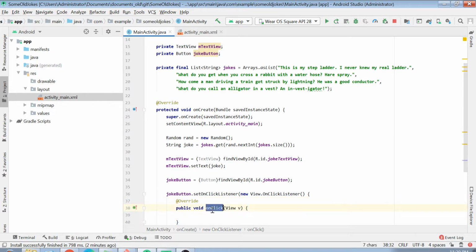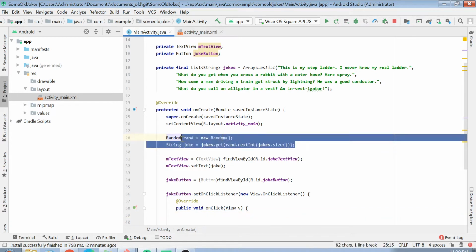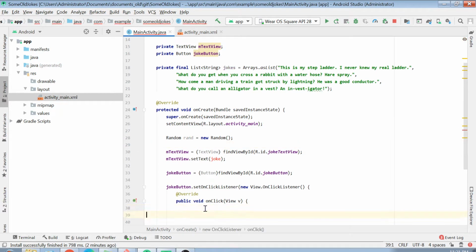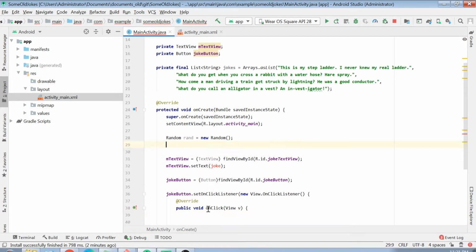So what I will do here is exactly what I was doing here. I will just cut this part, paste it here, and then it should work on the click of the button instead of just working on the installation.